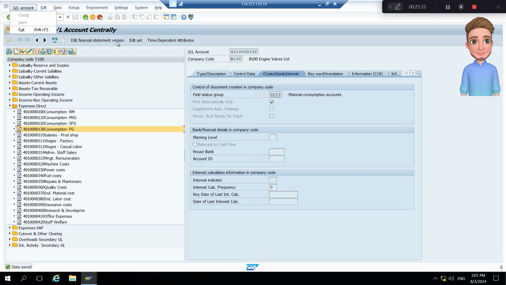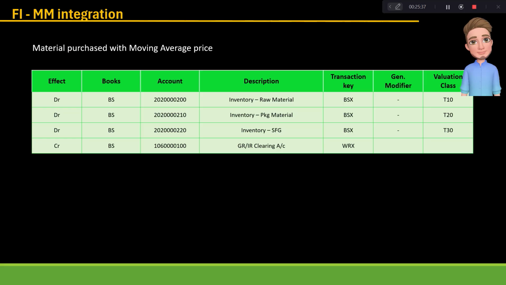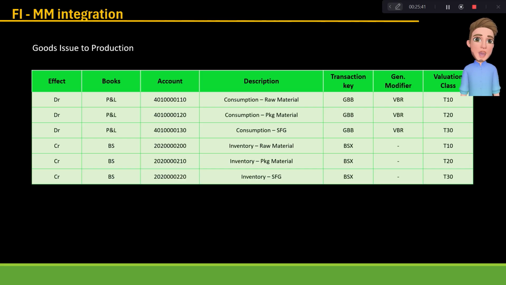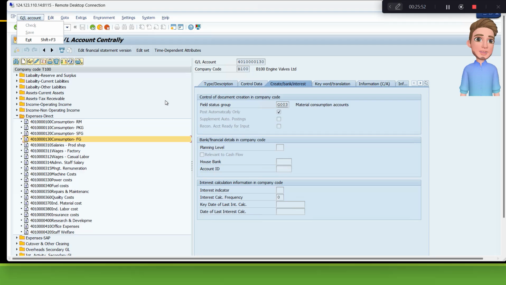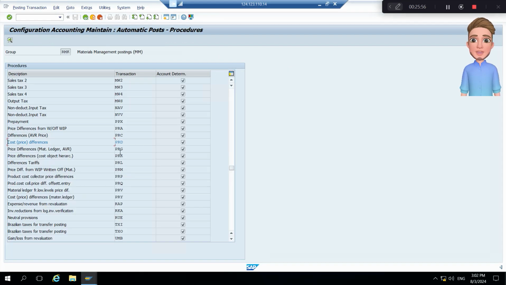For consumption, let me go back to the PowerPoint and show you. So done, standard price is done. Now for consumption, the transaction key is GBB and the general modifier is VBR. So I'll go and assign it there. Go back to the OBYC transaction. Here is OBYC.